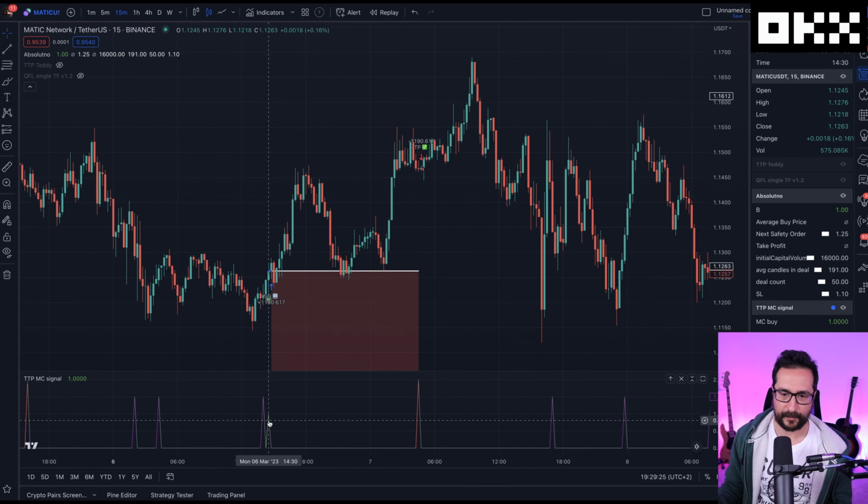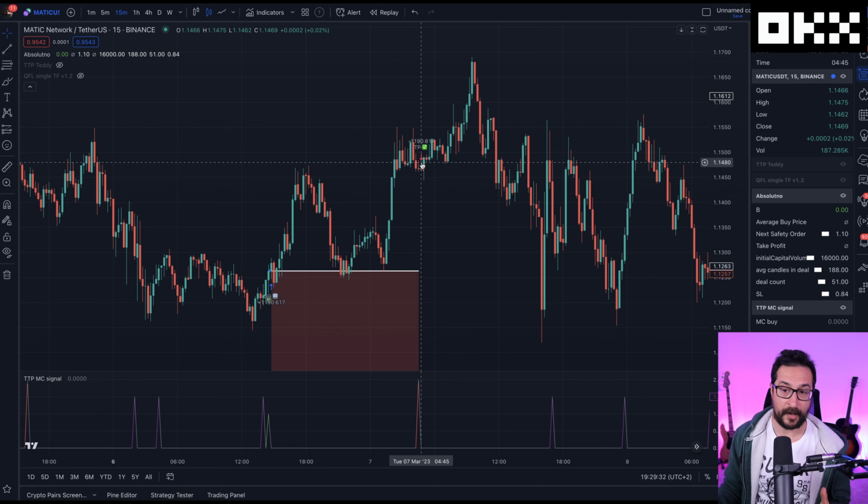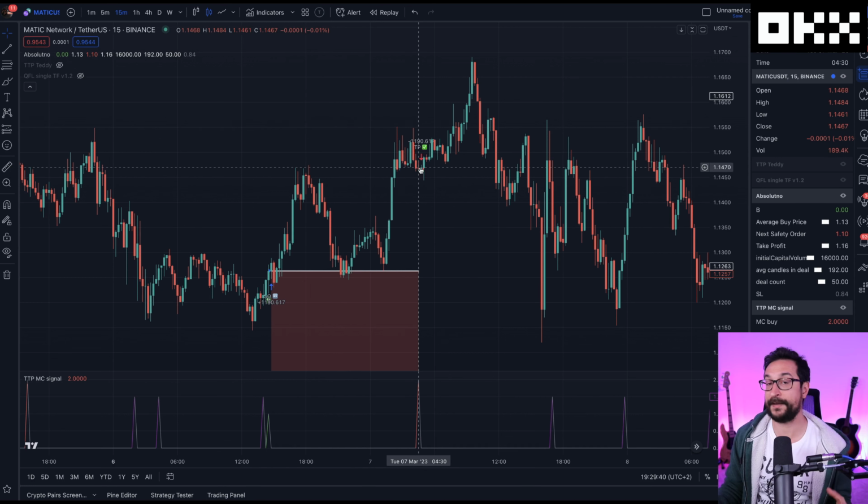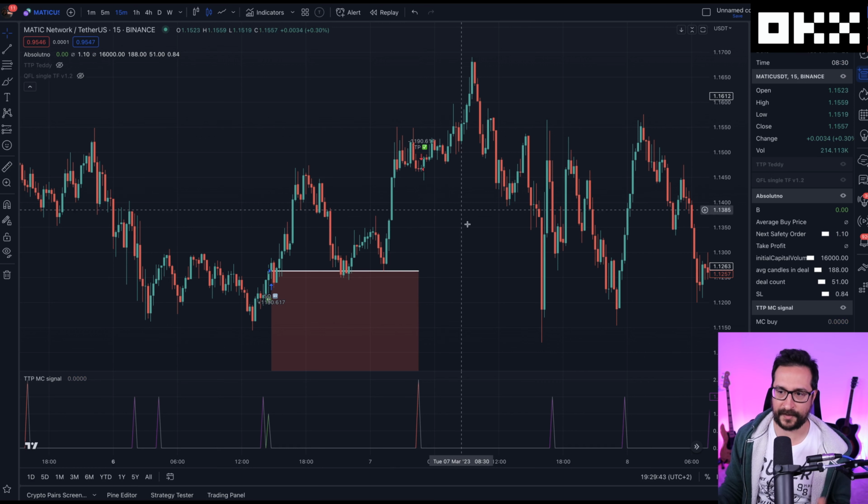Let's look at this example. There was a buy from Market Cipher right there and a sell, so that took profit there. Since we are now using the same signal to exit, we are not plotting anything in green here because we do not know what's going to be the target. The target is determined by the signal itself.